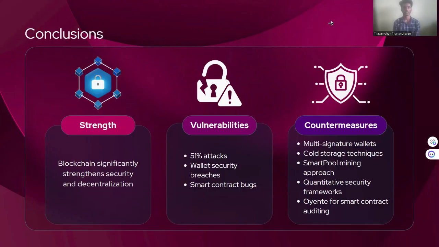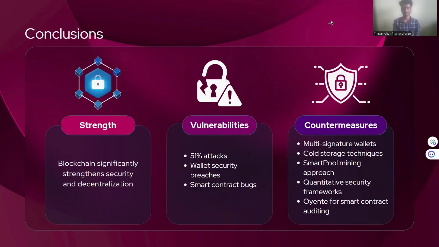Thank you, Dhananjayan. Let's go through the key conclusions and the future direction of this study. First, after analyzing the paper and its findings, it's clear that blockchain technology offers significant advancement in security and decentralization. It provides a robust structure where transactions are securely recorded and shared across the peer-to-peer network without the need for central authority. This creates trust and transparency in the system.